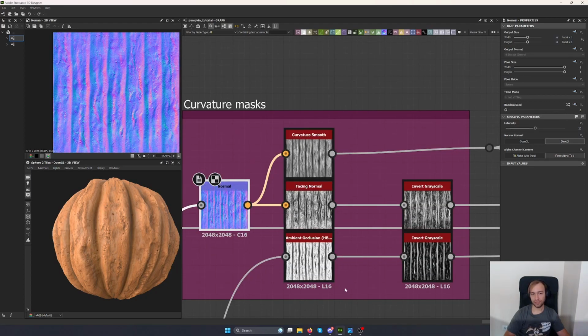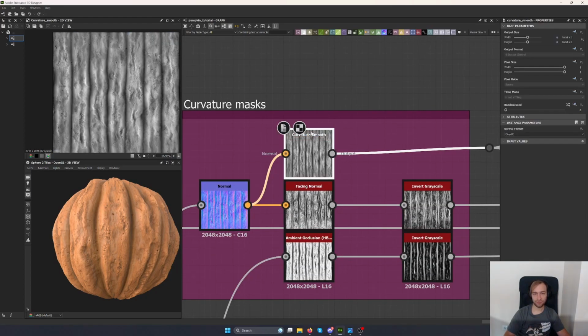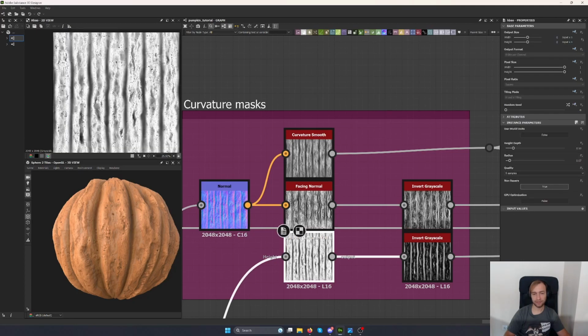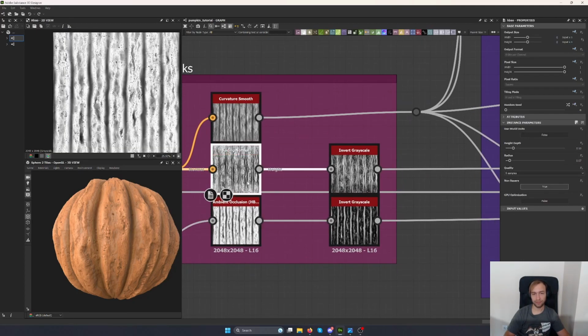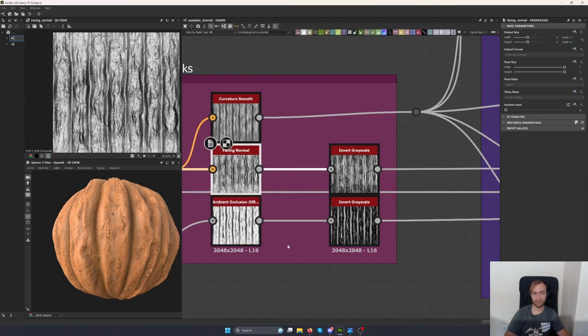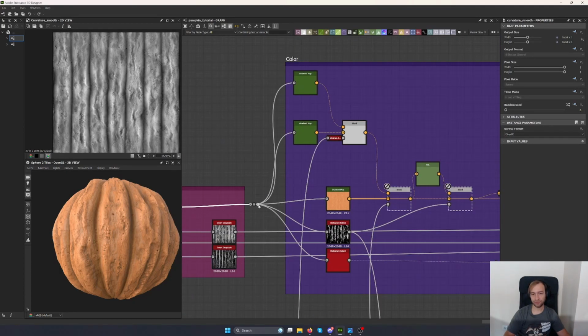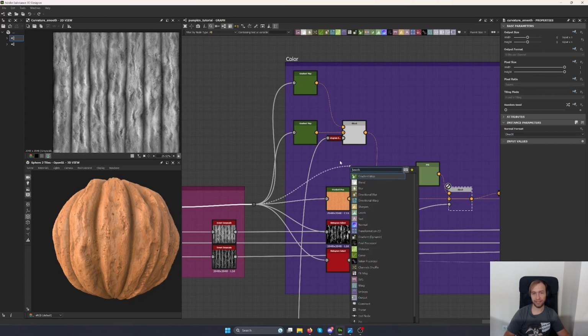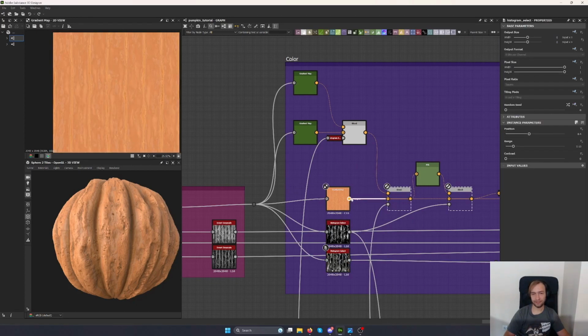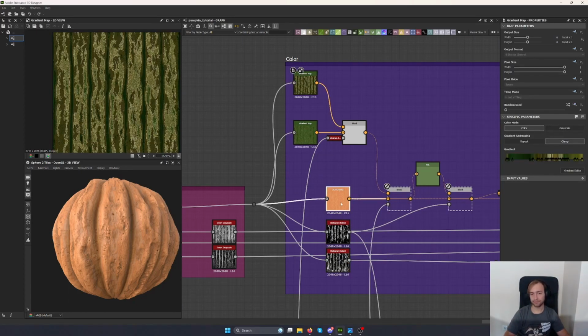So we have normal, and we create our masks using a curvature smooth, a facing normal, and an ambient occlusion. To get the masks for the facing normal and the AO, we just do an invert grayscale. And for the curvature smooth, we split it up into a histogram select and several gradient maps.